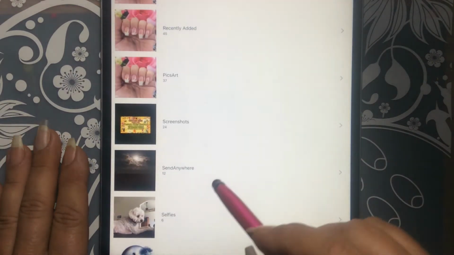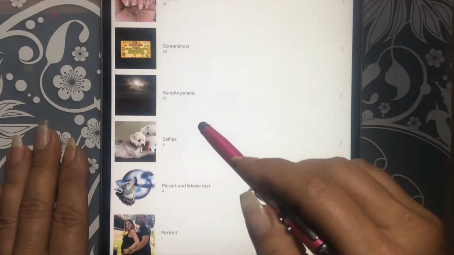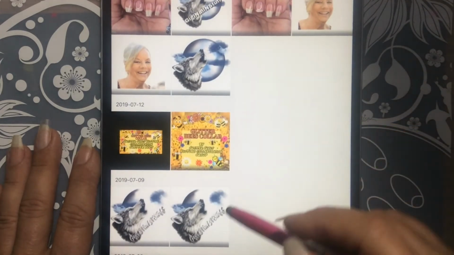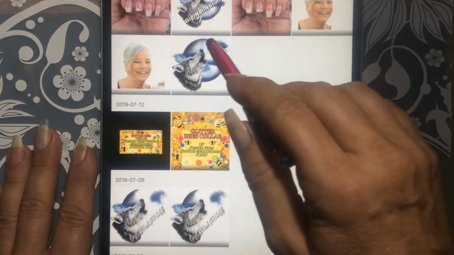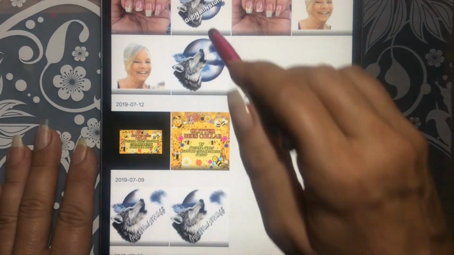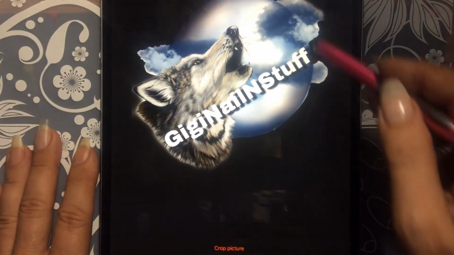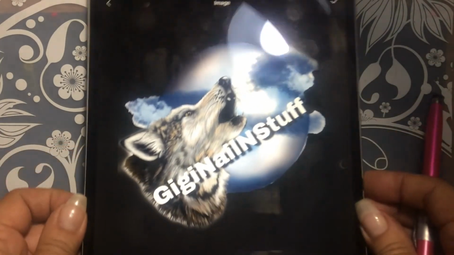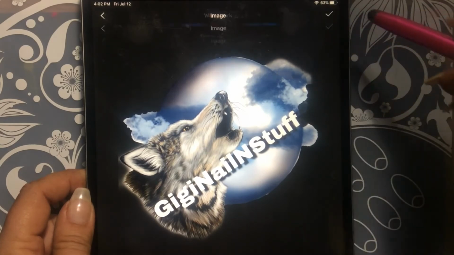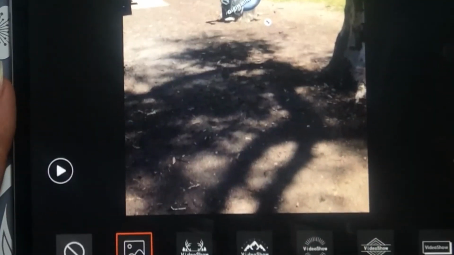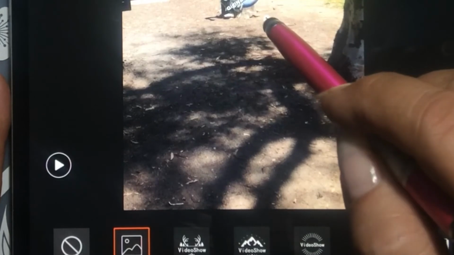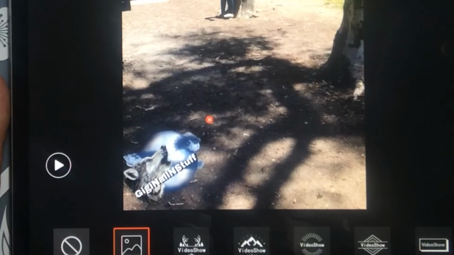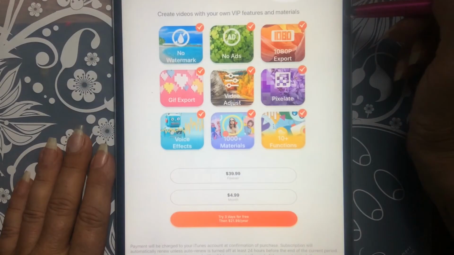You hit the photos, go down to the bottom, and now it's going to be at the top here. So let me go to my camera roll, and I will choose, I think that's the one. Okay, and it's all black on the outside so you can see. You're going to hit the check mark. Move this back here again. Hit the check mark up here, and it brings it in right there. Okay, so you can adjust it, you can move it. I'm going to put it right there. I'm going to hit the check mark again that's in the upper right-hand corner.